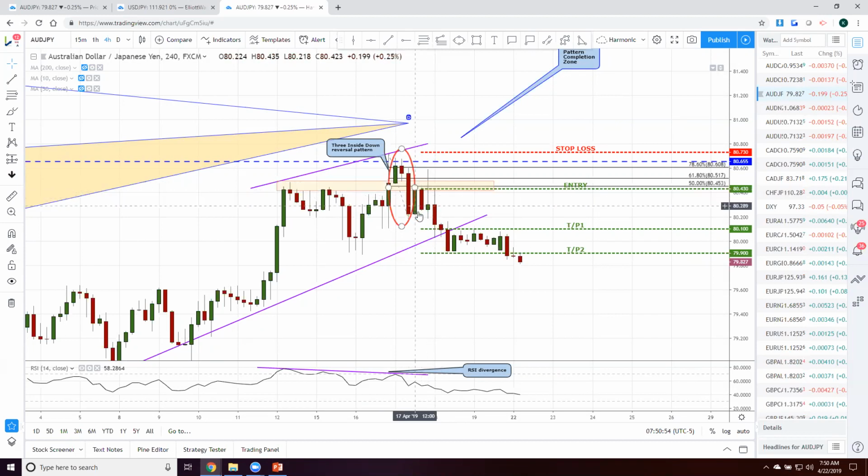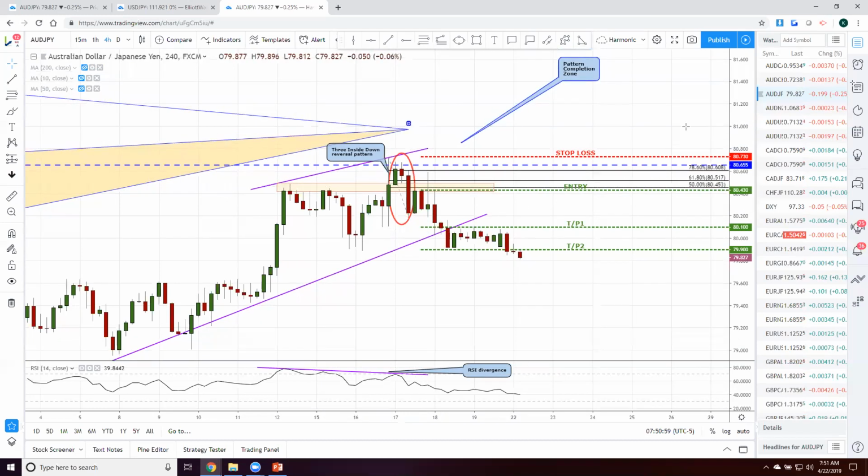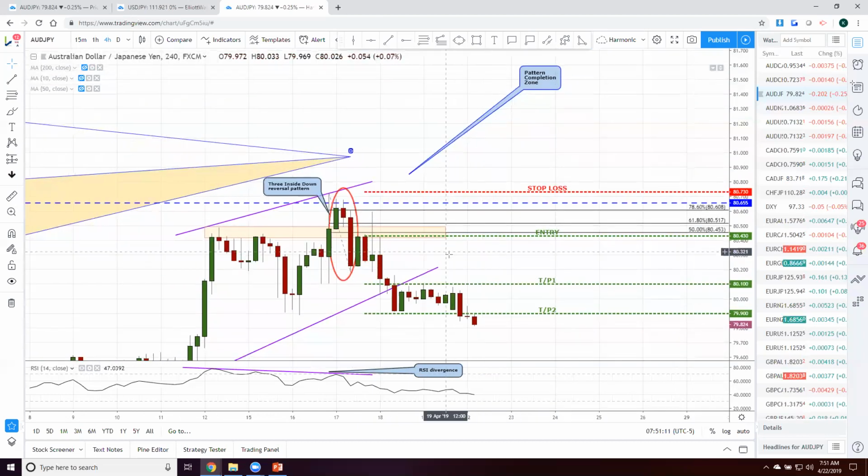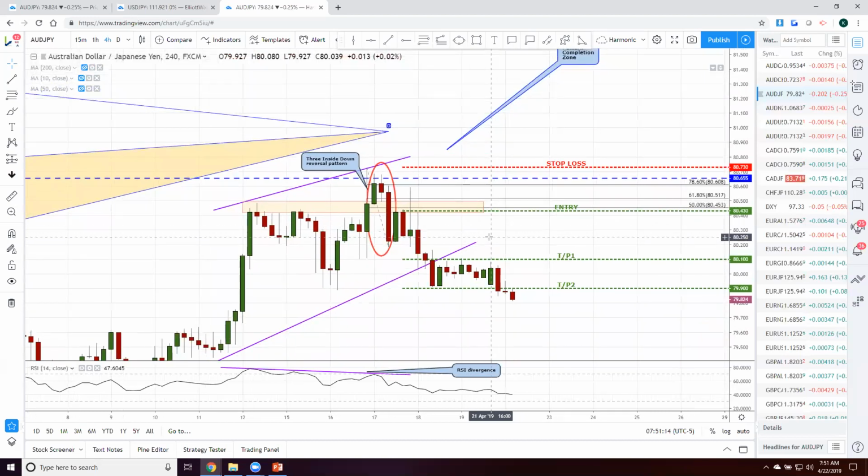So what we did was after that, we watched for a pullback to this resistance zone, and then we entered into a short sell, a short order here at 80.43. And as you can see, after that it did take a quick spike up, a little news event, but we try not to panic when we see things like that. We're looking at our trades, we see a potential trade, and we stick to the plan. We didn't exit when we saw the spike. We were comfortable with our stop loss.